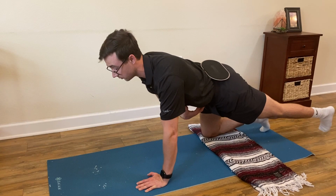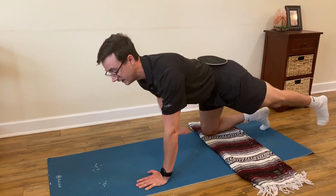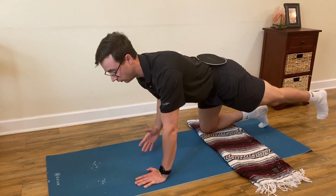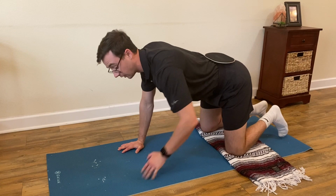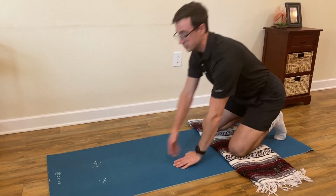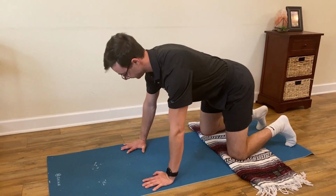This is not a stable core. If I engage my core, you notice how my hips become inline, and now that furniture slider is hopefully a lot more neutral on my back. So that's a great way to self-assess or be aware of how much motion is going through your hips. I'm going to show you on this side, moving this leg.